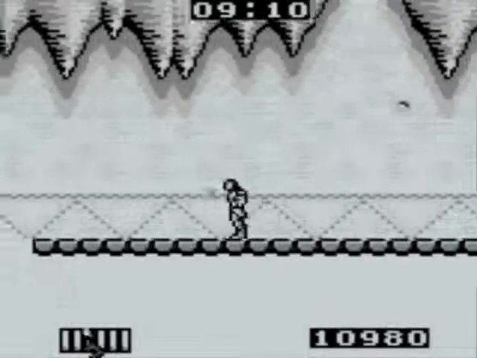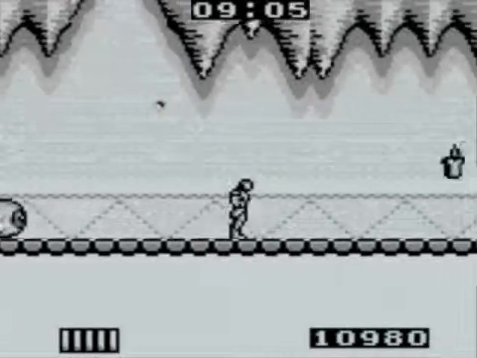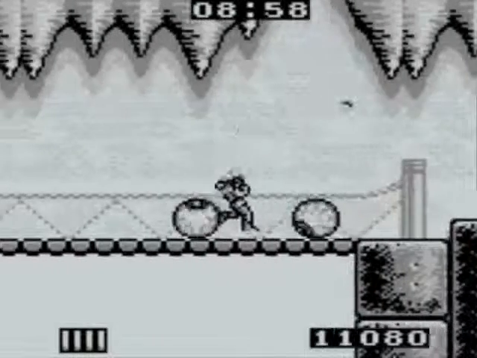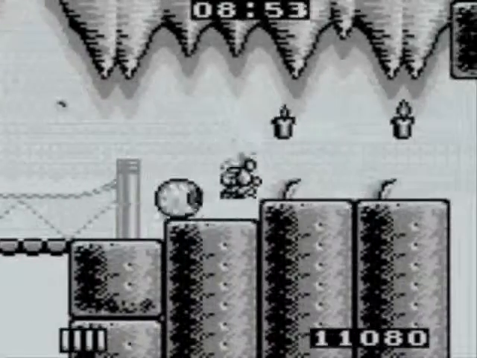I want to know what this is. It's a coin. That's a quick one again. What the hell? All right, you are so dead. Blow up and die. Oh, God, another. Oh, two of them? Come on, game. How much of a dick can you be?